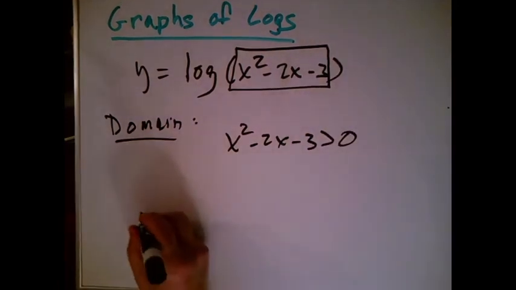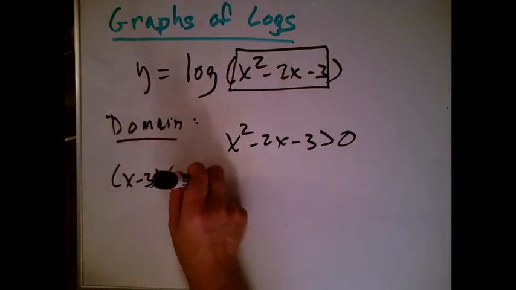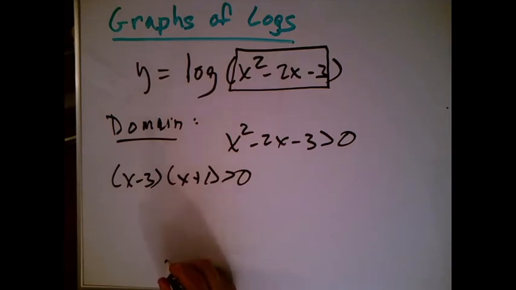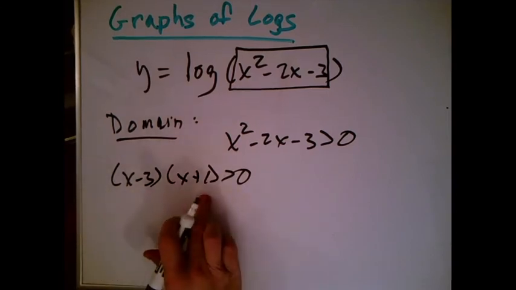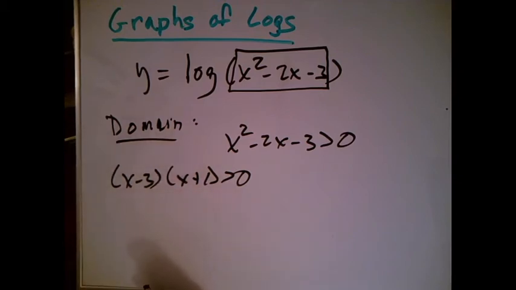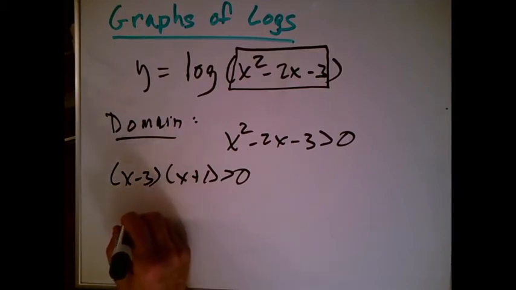I'm going to go over here to do this. I'm going to write down x minus 3, x plus 1 is positive. Now we want to get out of saying this has to be positive and this has to be positive, because you see this could be negative and this could be negative, and so we don't do it that way. You get a lot of cases and it goes nuts. What we do is we do this with a sign chart. We set each factor equal to 0.